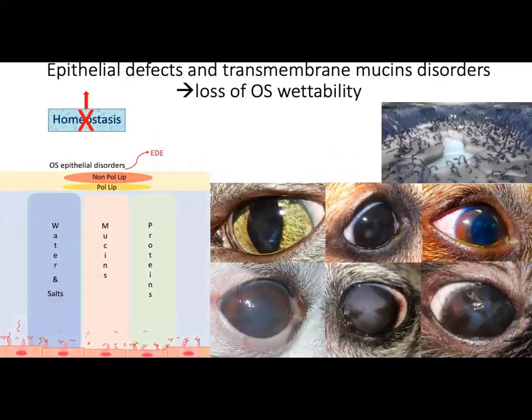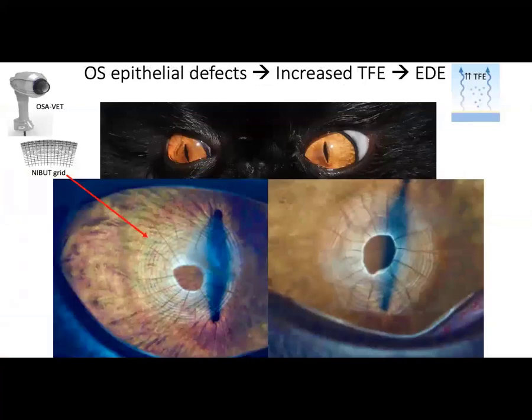Transmembrane mucins maintain epithelial wettability. If membrane-associated mucins have glycosylation defects, secreted mucins don't accumulate on the hydrophobic epithelial surface, and so we have evaporative dry eye. Sometimes, without a careful examination, the ocular surface may appear normal. In this cat, ocular surface topography lets us see abnormalities we didn't suspect. The consequence is loss of wettability, evaporative dry eye, and a wet eye because of increased tear secretion.